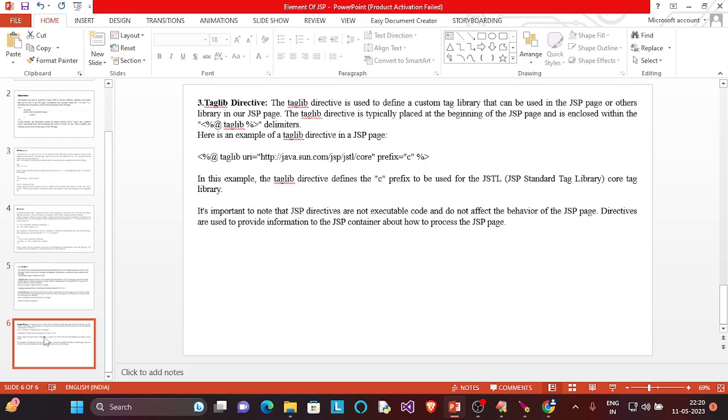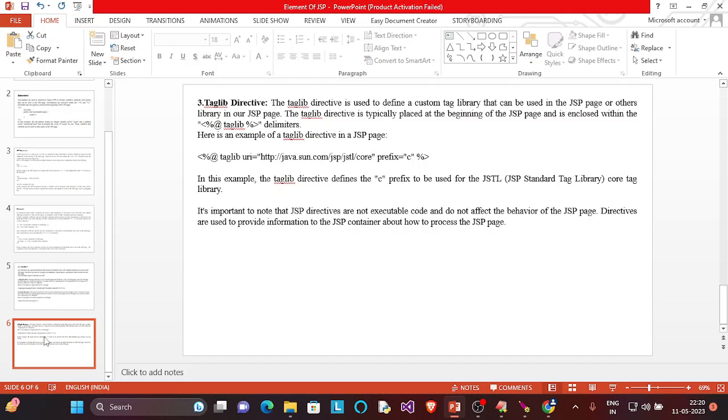And when we are talking about this taglib directive, we need some custom tag libraries, and if we don't have a custom tag library, then we build our own and we can use our own libraries.